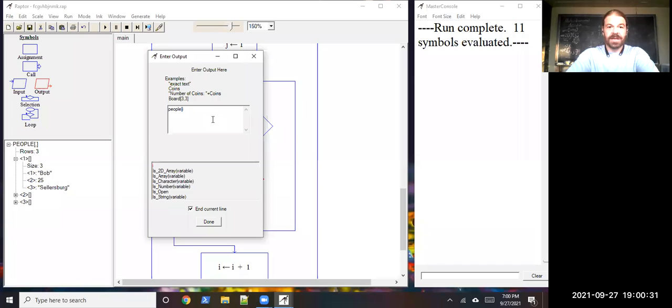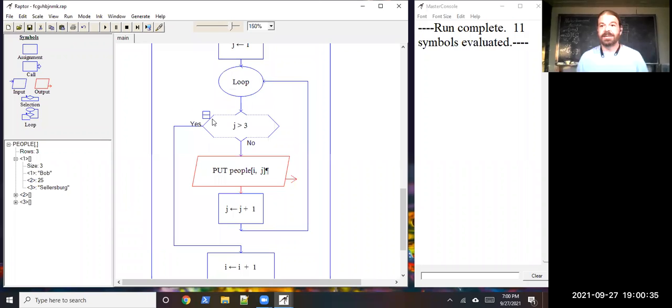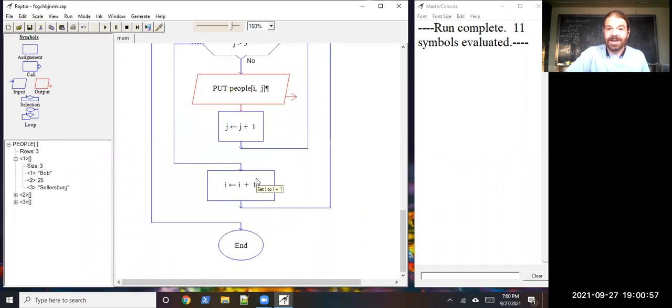I'm going to print whatever's in the I, J table cell of that two-dimensional array of people. So first time through, it'll print the name, the age, the town, and then it'll go down to the next row and print the same thing for each one.